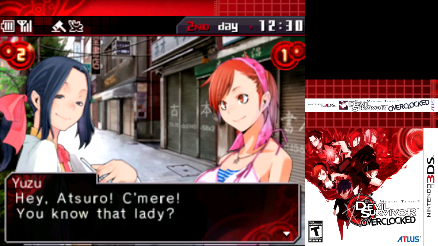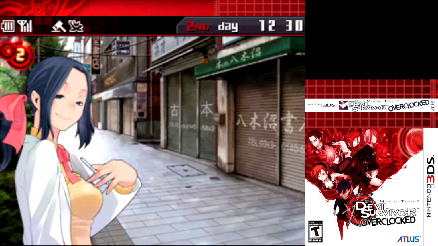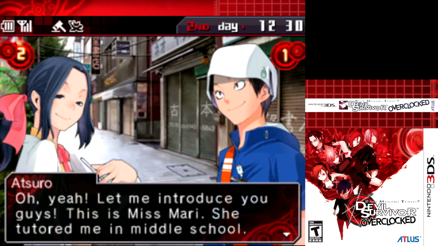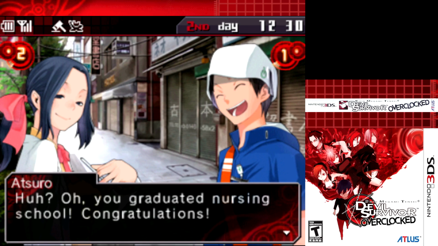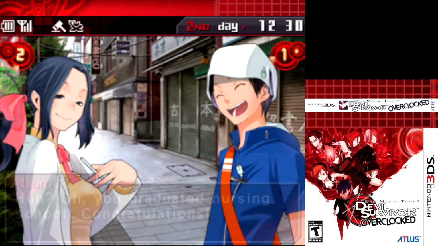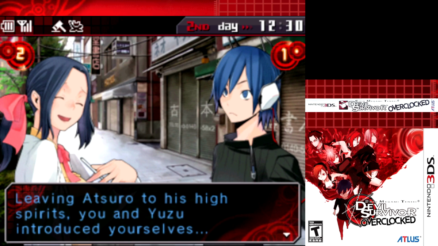Hey, Atsuro, come here. You know that lady? Oh, yeah! Let me introduce you guys. This is Miss Mari. She tutored me in middle school. I'm Mari Mochizuki. It's nice to meet you. I'm currently a nurse at an elementary school. Huh? Oh, you graduated nursing school! Congratulations! Leaving Atsuro to his high spirits, you and Yuzu introduce yourselves.